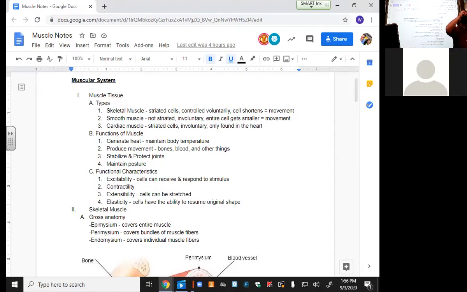But even when you're not cold, muscles provide a lot of your homeostatic heat balance. Muscles keep us at 98.6. They can stabilize and protect the joints. Muscles are wrapped around all of our joints. Probably the one we know the most is the rotator cuff, the group of muscles surrounding your shoulder. And that is going to be really important for keeping those joints where they belong, having those muscles wrapped around there, stabilized.